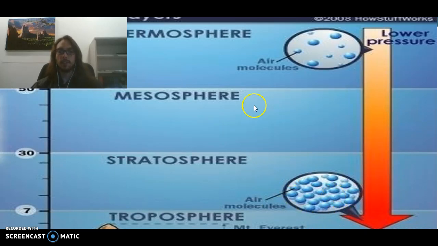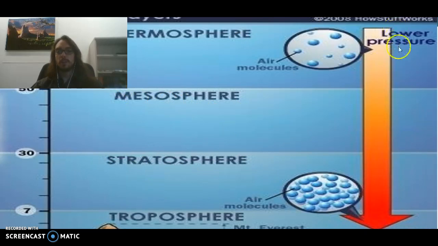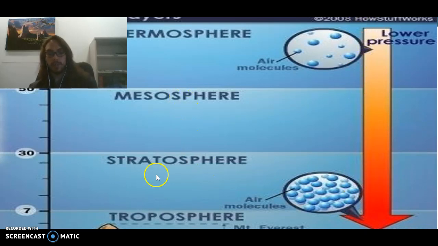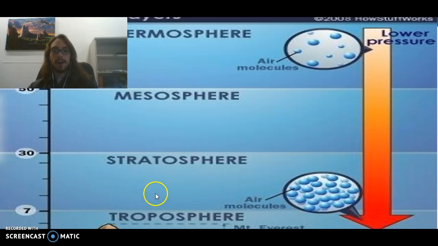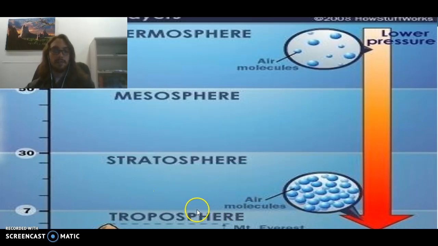As you go up, the stratosphere has less pressure, the mesosphere has less, the thermosphere even less, and then you get to the exosphere where there's basically no molecules. Atmospheric pressure increases the closer you get to sea level or the surface of the Earth, and it decreases the further out you go towards space. A good thing to remember — if you like hiking, the higher up you go, the less air molecules there are going to be. That's why people get altitude sickness. Their body isn't able to convert enough oxygen in their blood, so their body literally starts just kind of shutting off. Even at 14,000 feet, there are fewer air molecules, so make sure you drink a lot of water and take breaks, because it can be dangerous.